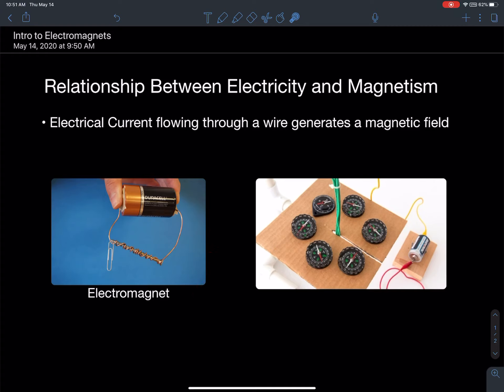And what they realized at the beginning is when wire is carrying current, and if you take a compass and you put it next to it, the compass deflects, it changes. So usually that's pointing at the north pole of the Earth, but when you bring the compass closer to the wire, it starts to turn. So that's proof that current in a wire generates a magnetic field.